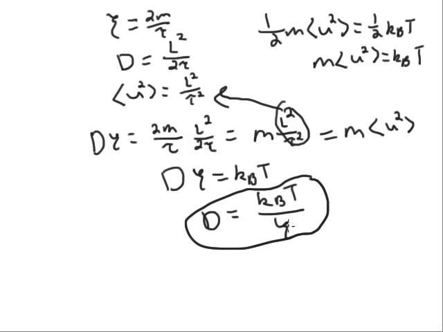And what's really neat about this is that we can solve for Boltzmann's constant. So it's D times zeta over T. And the Boltzmann constant is a constant, so all of these numbers can be measured independently: the fluid friction can be measured independently of the diffusion, and the temperature can be measured independently of all of those. But if you put them all together, so a particle in some fluid and it's going to diffuse, then you can accurately measure the Boltzmann constant, which is pretty neat.